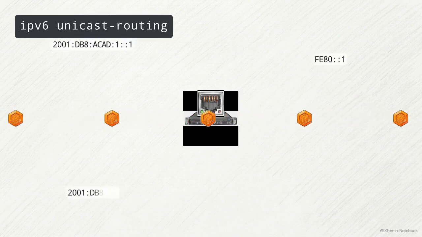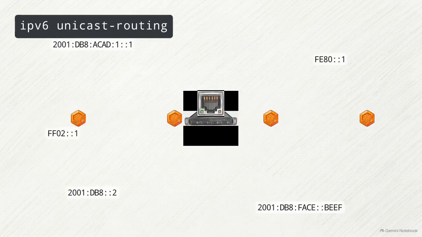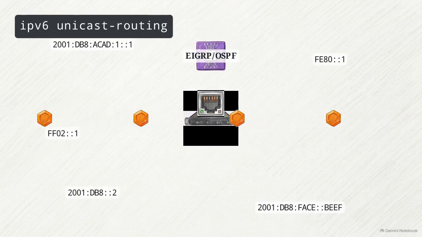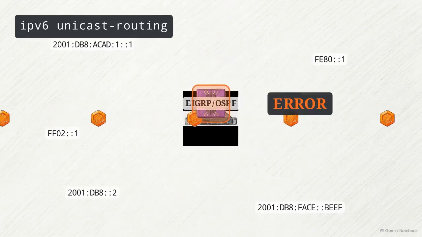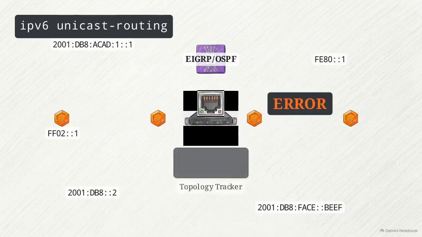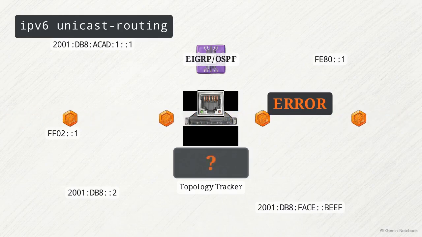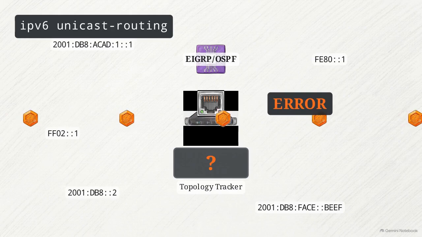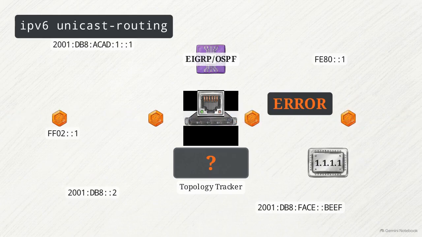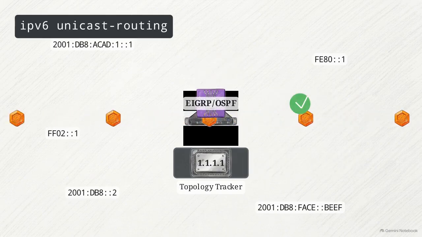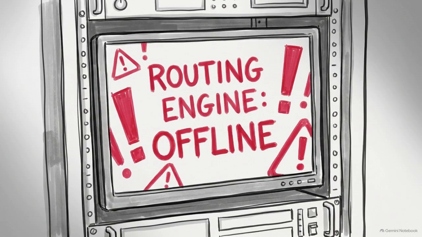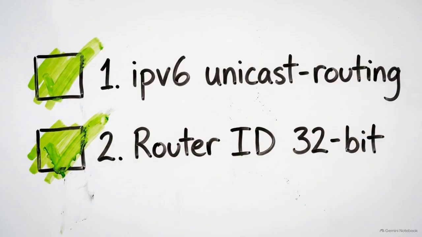This diagram shows a router populated entirely with hexadecimal IPv6 addresses, but as it attempts to initialize EIGRP or OSPF, the process fails to start because of a structural requirement, the router ID. Even in a pure IPv6 environment, these advanced protocols mathematically demand an IPv4 formatted 32-bit identifier to track their topology. If there are no IPv4 addresses on the router to borrow an ID from, you must intervene and configure this 32-bit value manually. When an IPv6 routing protocol fails to launch, the cause is rarely a flaw in the protocol itself. It is usually the omission of one of these two foundational global steps.